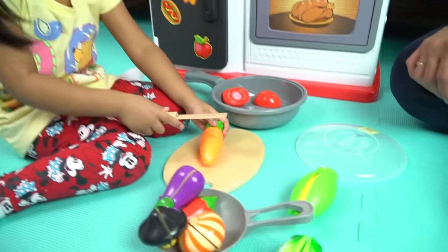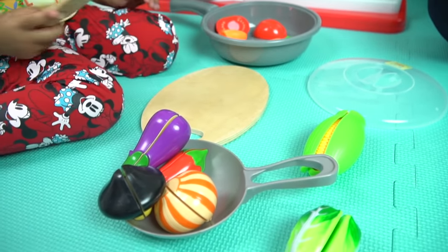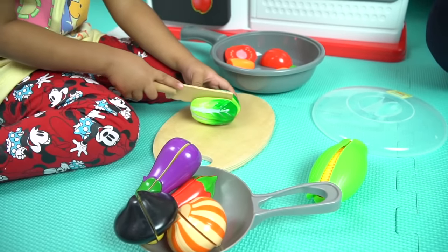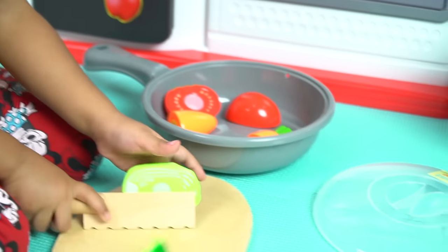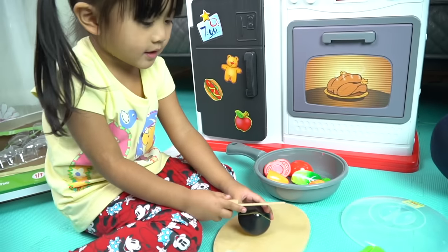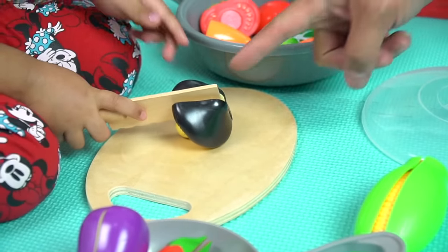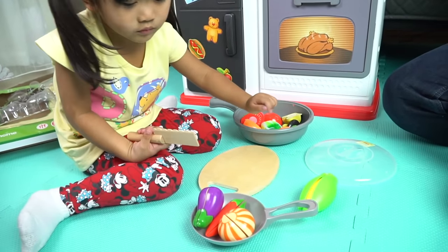And what's that? Carrot. Oh, nice. Yes. How do you know it's carrot? She's eating that. Yeah. That one. That's my favorite. What is it? Vegetable. What kind of vegetable? What kind of vegetable is this? The cabbage. It's hot. It's not hot, Rachel. What is that, Rachel? No, this one, what is that? Mushroom. Yes. Oh, so smart.